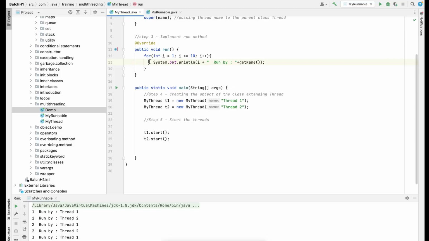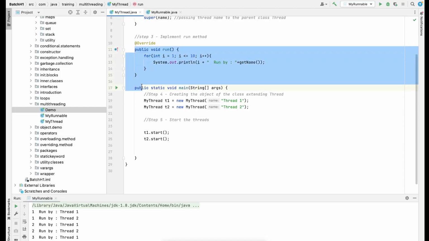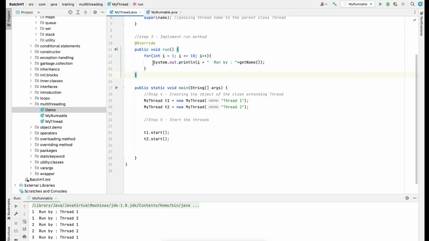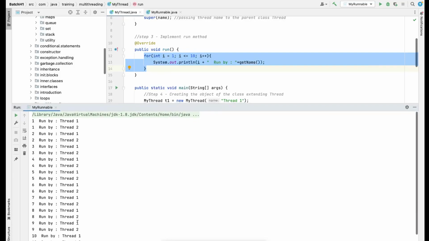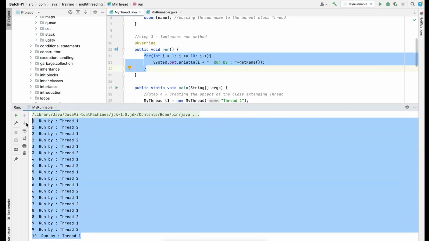But there are two different threads which will be executing this particular method, so this statement will be printed 10 into 2, 20 times, because there are two threads and 10 iterations. So 10 multiplied by 2, there will be 20 different output statements here. So this is basically the output you can see.